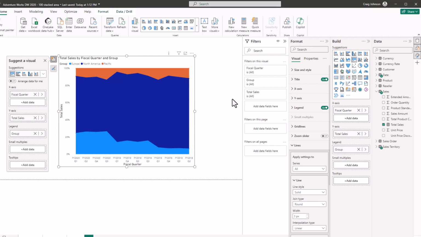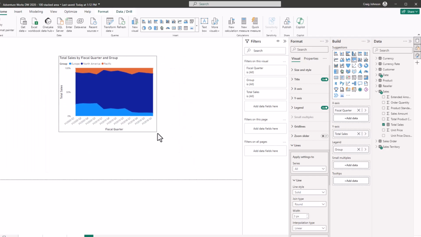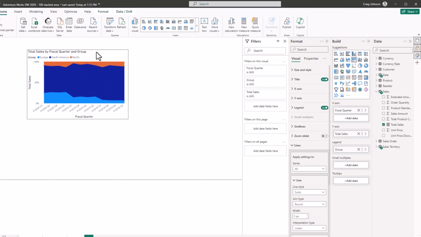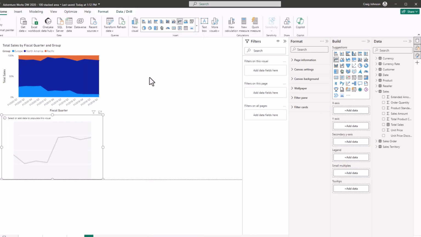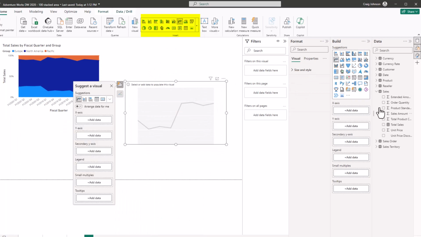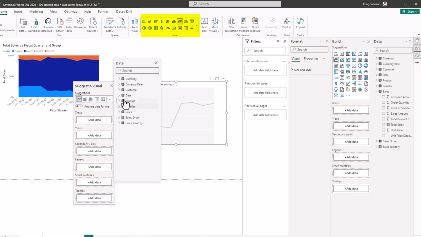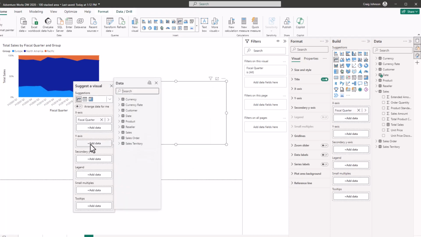Now remember, you can follow along by downloading the file. But for some of these data visualizations, it's better to see that change over time by using some of your own data. What this allows you to do is you can kind of compare this to a line chart. We'll move this off to the side. And if we were to create a new chart and create a line chart and bring in those same axes, first thing we would do is from the x-axis, we would bring in the fiscal quarter. Then from the y-axis, we would bring in from sales the total sales.